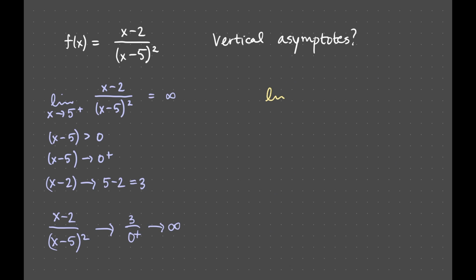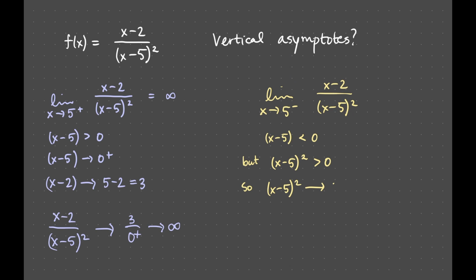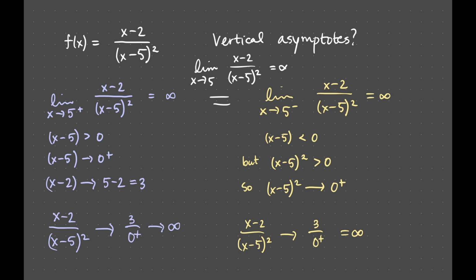For the left-hand limit, we're supposed to be thinking of x as being just a little smaller than 5, which makes the factor of x minus 5 in the denominator negative in this case. But since this number is being squared, this means that the overall denominator becomes a very small positive number. For similar reasons to as before then, the left-hand limit is equal to plus infinity as well. Because this left-hand limit agrees with the right-hand one, the full limit is said to be equal to plus infinity as well. What this means then is that the graph of f contains a vertical asymptote at the line x equals 5, and the values of f tend to plus infinity from both the left and the right.